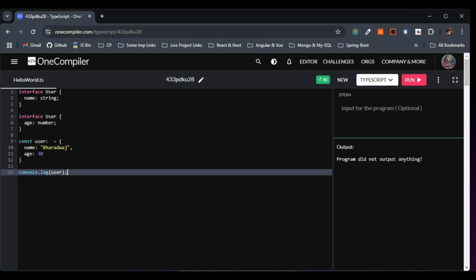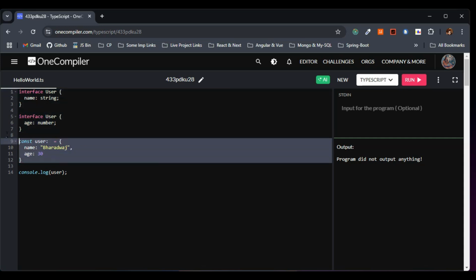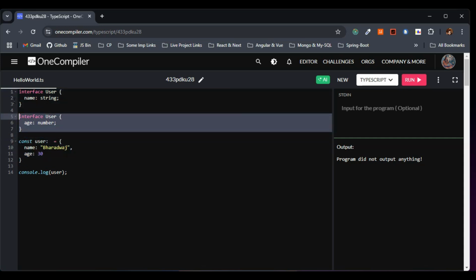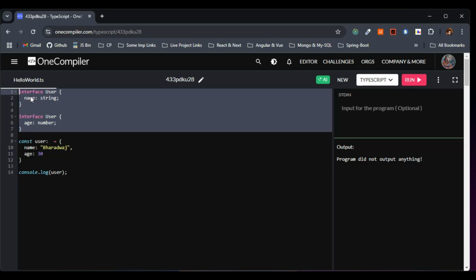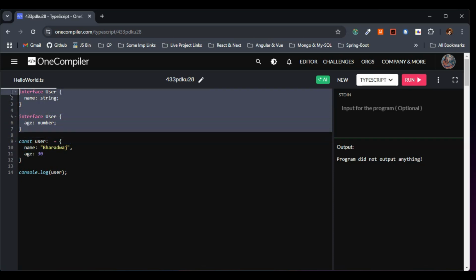I'll explain what I've done here. We have created two User interfaces that are merged into one.